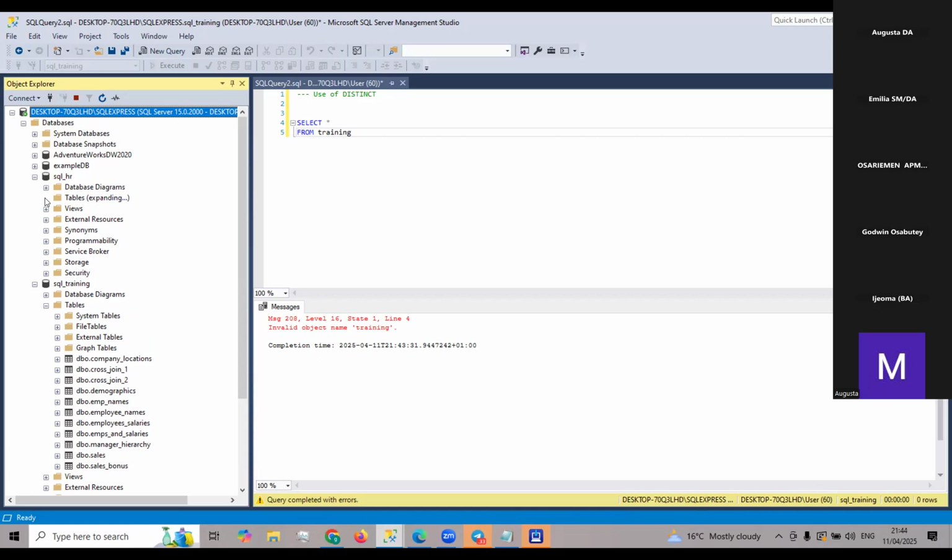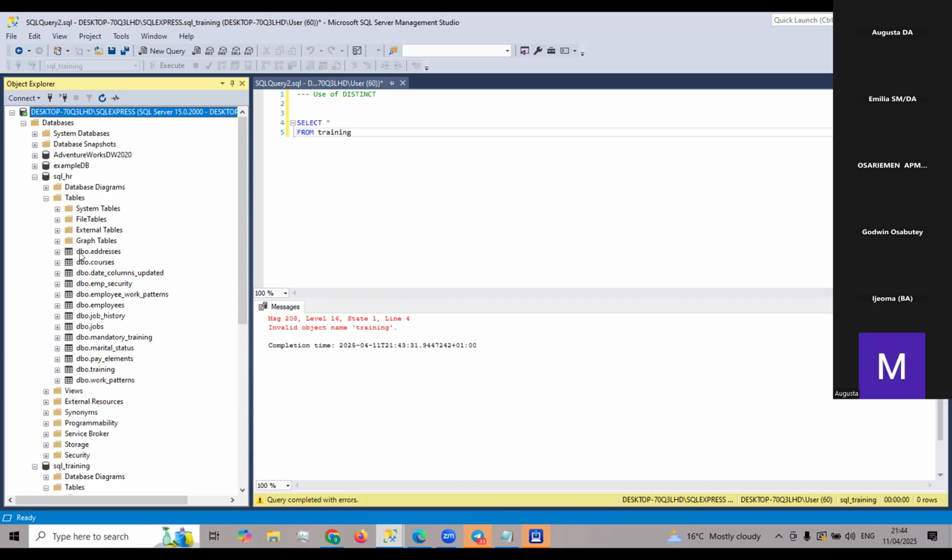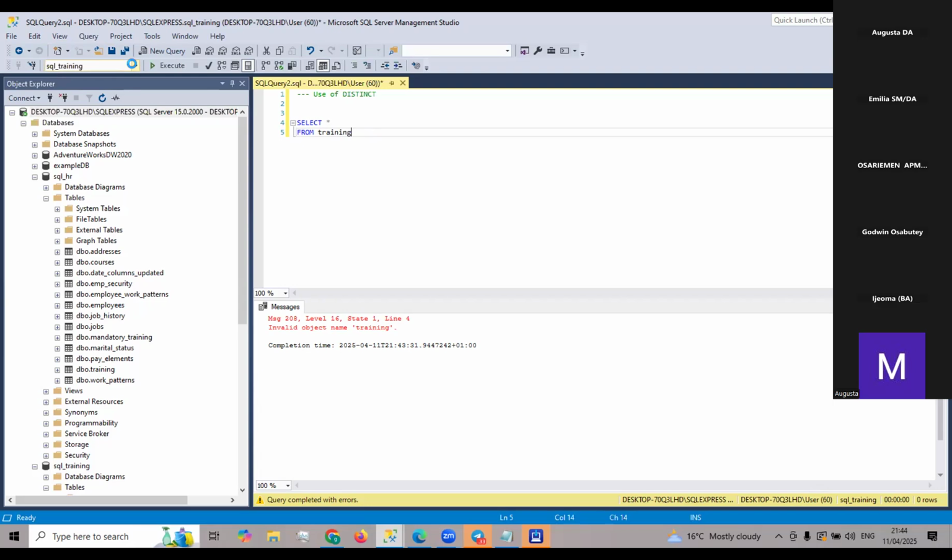I've selected the wrong database. That is why we are having an issue. So this is within this database, not the other one. So that should work now.